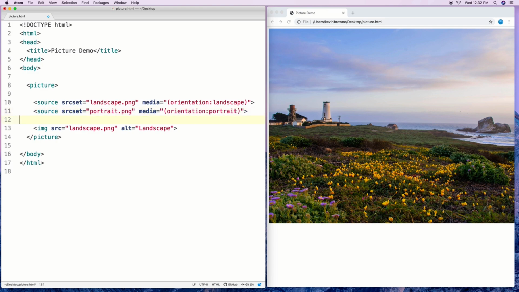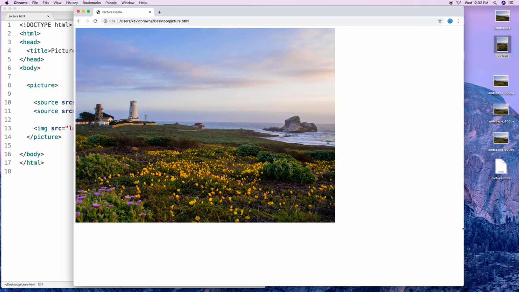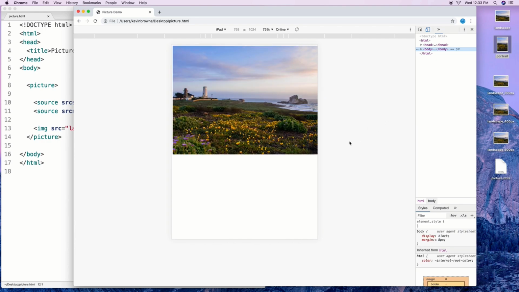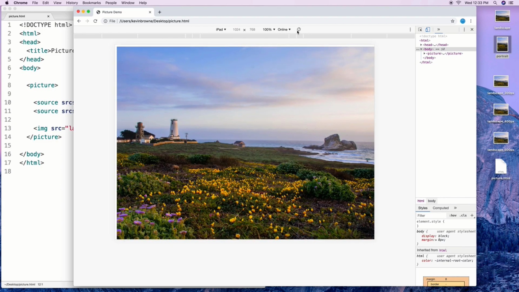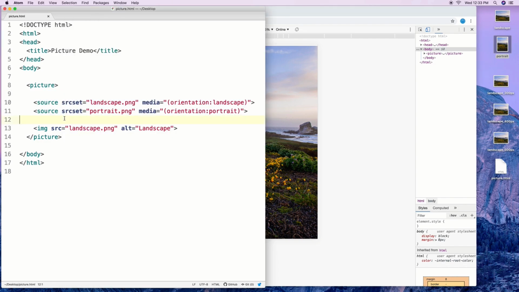And save it. And to show landscape and portrait, what I'm going to do is load up Chrome DevTools, because I can flip around the iPad to actually have it be in either landscape or portrait orientation. So we'll load it in here. So here it is. Here's the page loaded here in the iPad simulated version of the browser. And we'll rotate it with this. So we'll rotate it here to landscape. When we rotate it to landscape, we get the landscape version of the image. Rotate it back to portrait, we get the portrait version of the image. And it's because of these two rules here that we've implemented. And that's just another thing you can do with the picture element.